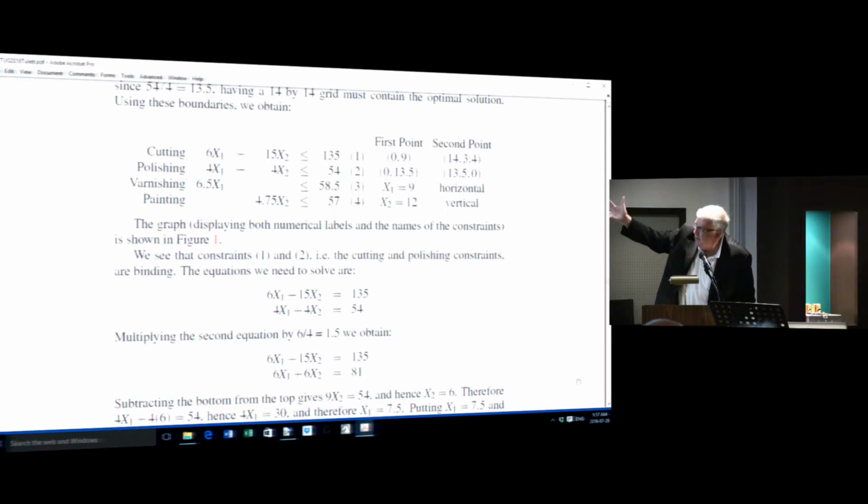But I've done a bit of pre-processing to figure out, look, because of that second constraint, it's obviously not going to exceed 13.5 for either variable. So have a 14 by 14 grid, I can get everything on. Based on that, I run out of room if I try to make the other one 0. So I make one 14 and I see it's 3.4. The other one works out with zeros and zeros, and then one line's horizontal, one line's vertical. And now I can start to plot these things.